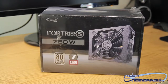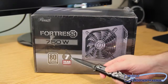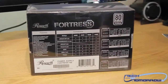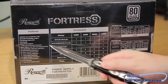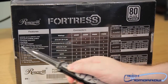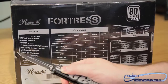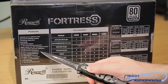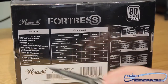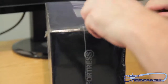Alright folks, like every unboxing, obviously we're going to show you the box. It's the Fortress series, 750 watt, 80 plus platinum — which is as high as you can get — and a seven year warranty, which is pretty incredible. On the back it tells you the different features: ATX 12 volt, 80 plus platinum, full range active PFC, silent 135 millimeter fan with auto speed control, all high quality Japanese capacitors, and all kinds of over-protection. Seven year warranty, one-to-one replacement — if this thing gets messed up, you call them up, get an RMA. So that's it, let's go ahead and cut this open.